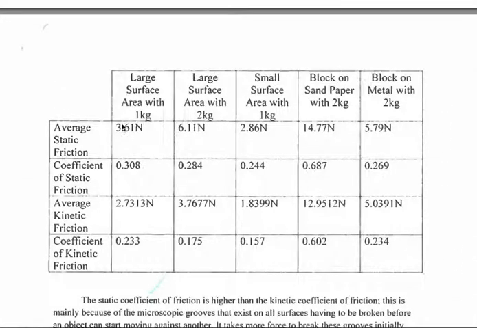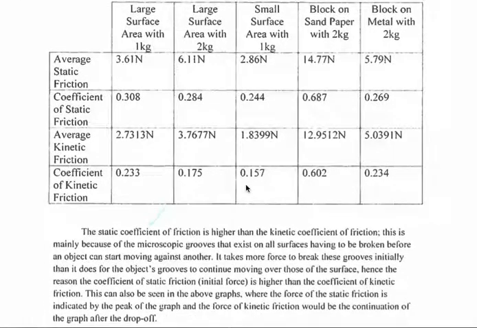And they have now put in the chart. Here's all of our friction values. Friction values are running horizontal. Then right underneath it are the coefficients of static friction. There's your kinetic friction, and then your coefficients of kinetic. I think I like the chart from the first lab a little bit better.